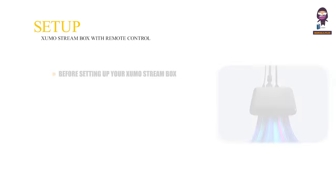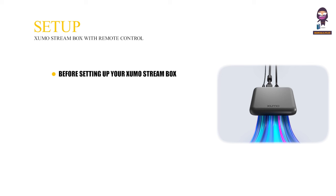Setup. Before setting up your Xumo Stream Box, make sure your internet connection and Wi-Fi are set up and turned on, and you have the network name and password ready. You will also need a separate device with internet browser access to complete activation.